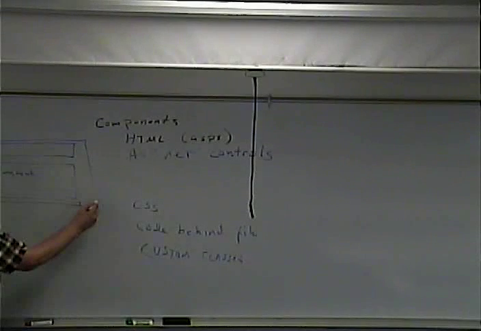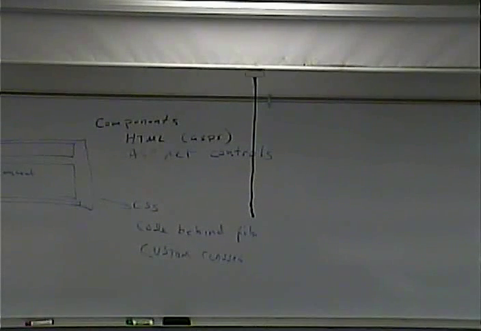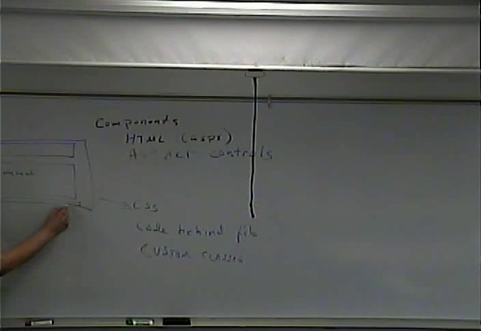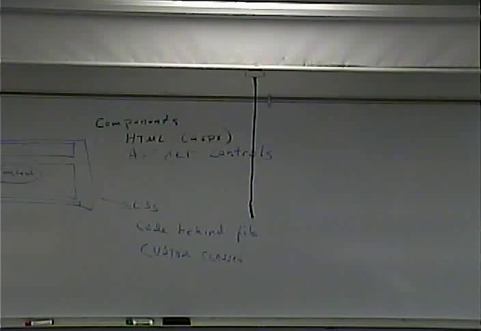Now, yeah, we have CSS to achieve the physical appearance and the physical layout. But there's going to be certain chunks of HTML that are going to be common on every page. We can't put those in CSS. The header, for example, might be the same on every single page. The navigation, if you're talking about a small website, might be the same on every single page. The footer may be the same on every single page. The only area that might be different is the content area. On one page, it's going to have one thing. On another page, it's going to have another thing there. But three of the four blocks on this page are oftentimes going to be identical on every single page.